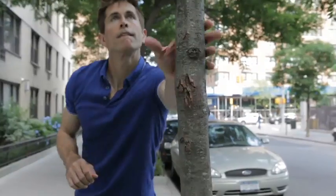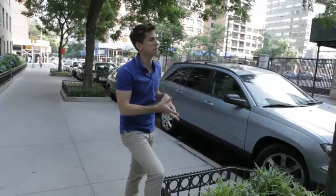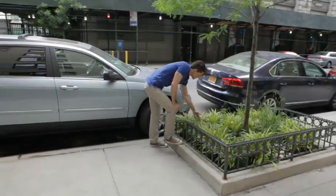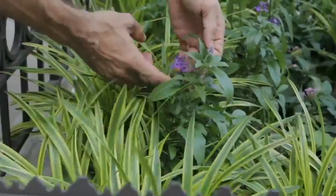So this tree is a lot smaller. It's most likely that one of the trees just didn't make it, and so they've had to replace it. But that offers us an opportunity because there's not as much of a root ball here, and there's not as much shade. You can put flowers in here that need a little bit more light.